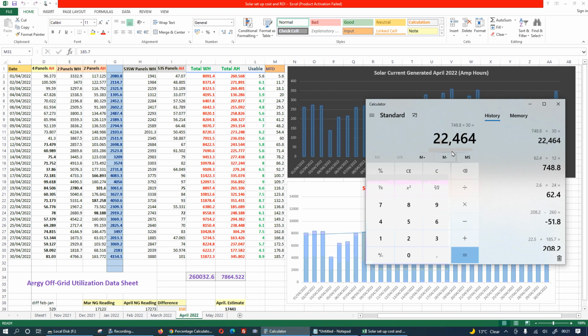So we need to add 22.5 kilowatt hour plus 185.7. The 185.7 is the total usage in the month of April, the one that I consume myself, not the inverter's. So if we add in the inverter's, we got 208.2 kilowatt hour. So if we minus this from the total solar energy generated, now we have 51.8 kilowatt hour lost.